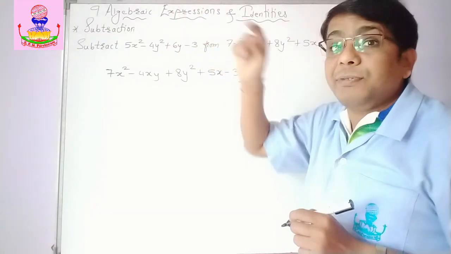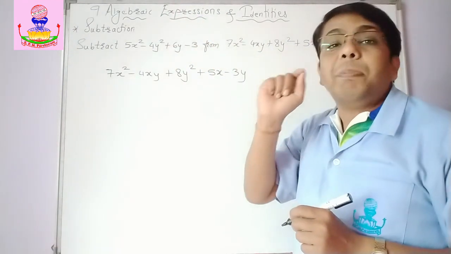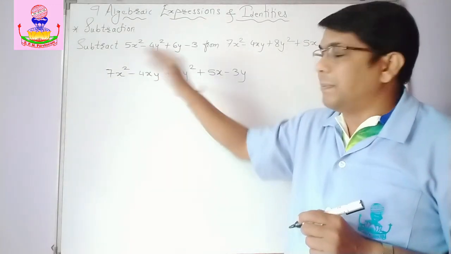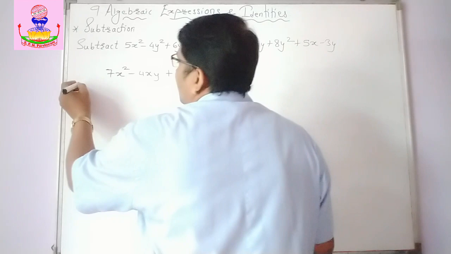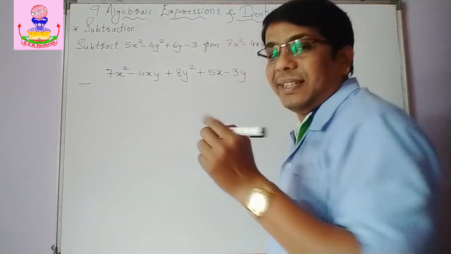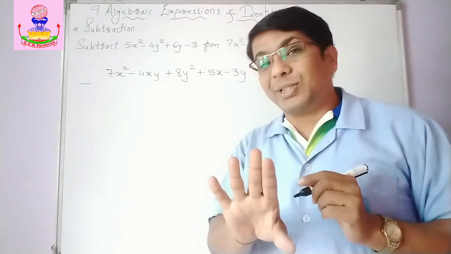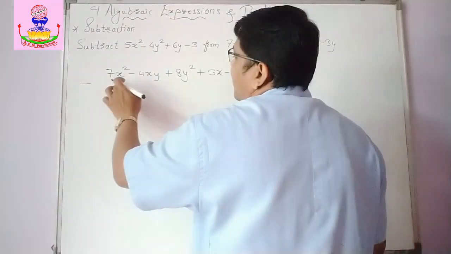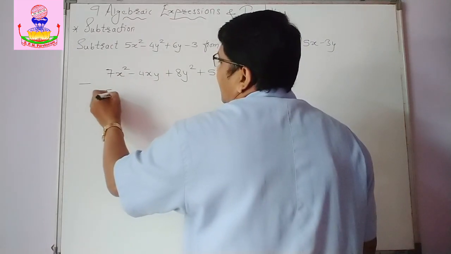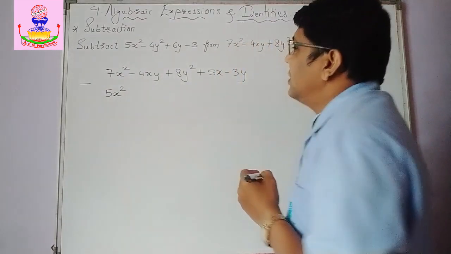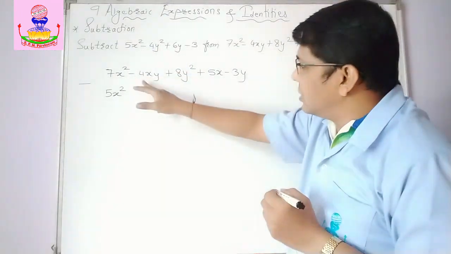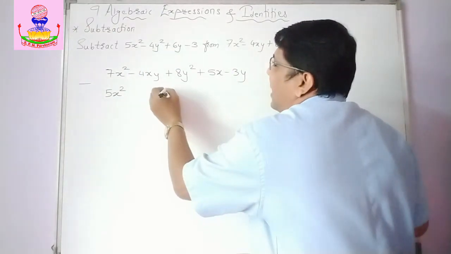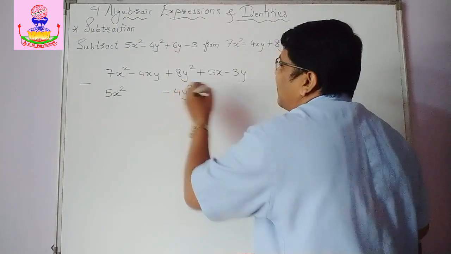So while placing this we have to be very careful. See the powers, see the like terms, and accordingly you place that term below that particular term. Okay, so I am going to do subtraction. So the minus sign is most important. In your text it is not shown, but you need to write that. Now, 5x square. Where does it have to be placed? Below 7x square. Then, what is the next term? Minus 4y square. Where is it? Here it is xy, here it is y square, like term. So, minus 4y square.